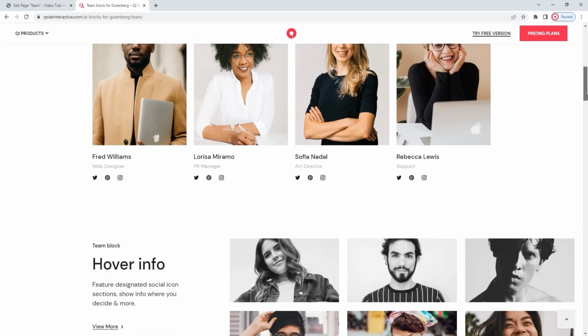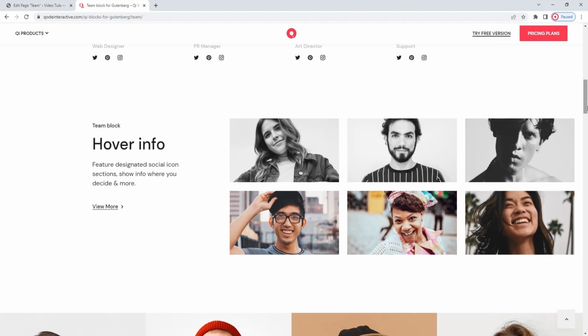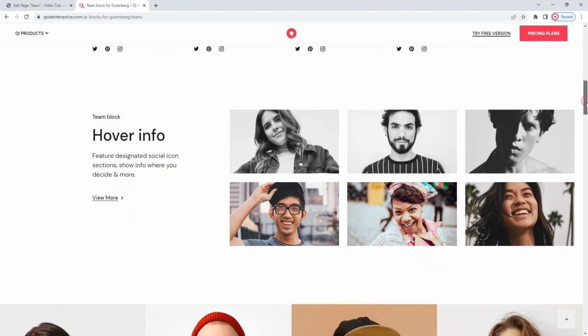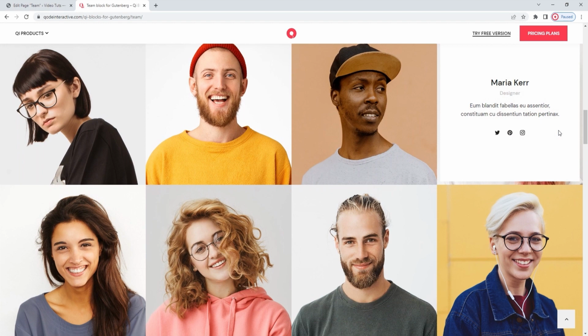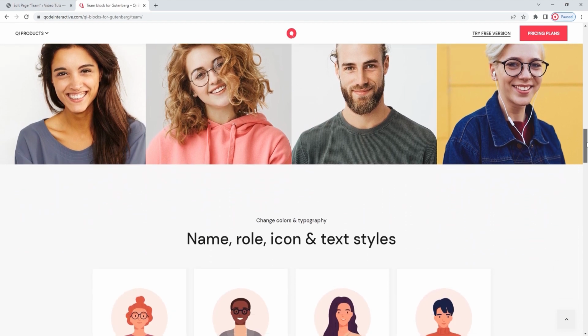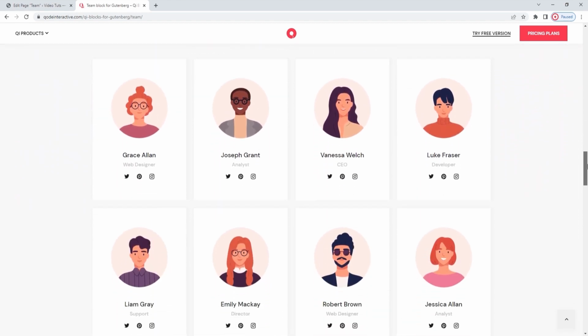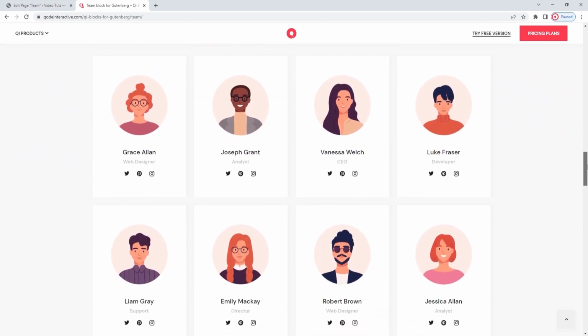Or, as we can see on this page, there are also other looks you can opt for. The design solutions vary. You can choose a more interactive look where the information is displayed on hover, and pick the amount of information you want to share, as well as the image size, overlay color, and more. There are different content and style options you can use and different combinations of those options, so you can create a wide range of looks with the theme block. It's all down to your preferences and planned site design.